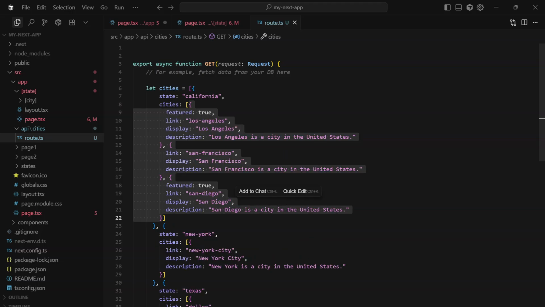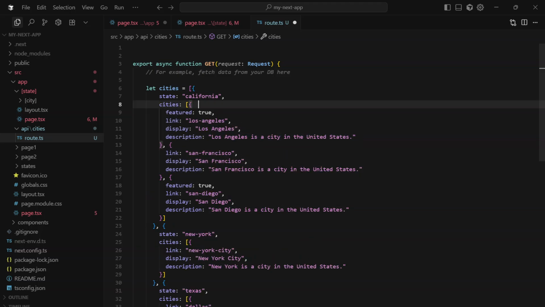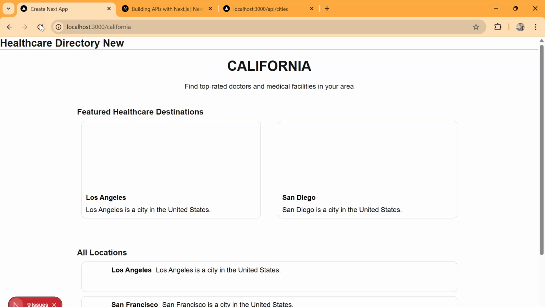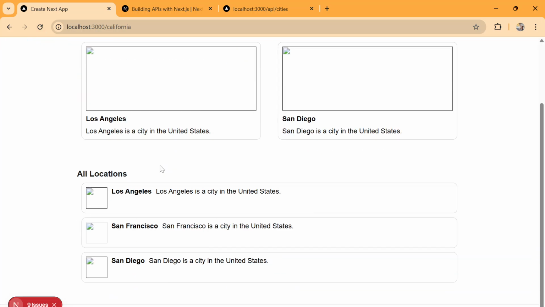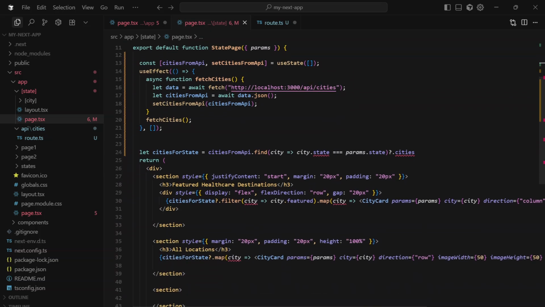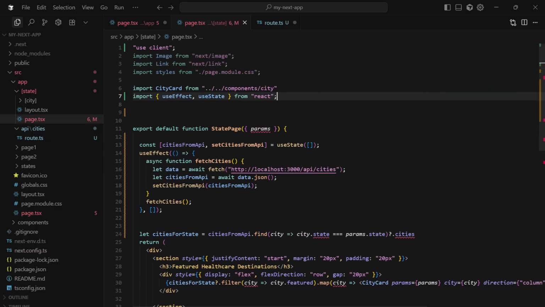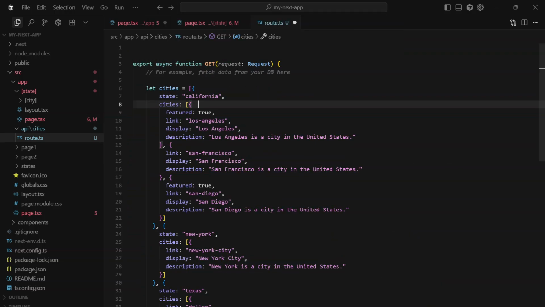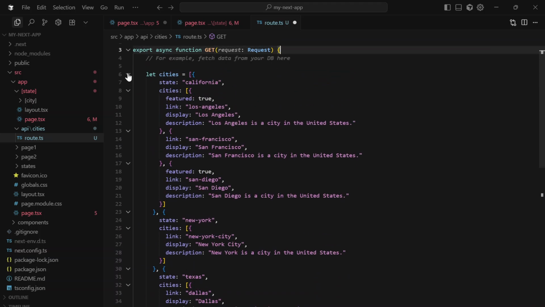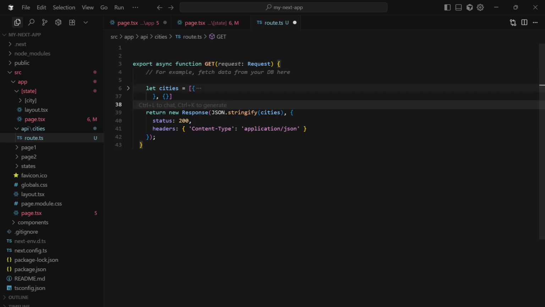If I undo this, so now it will return the data. So now we don't have the hard-coded cities here in front end. It's coming from the API, and this API has this data which can come from the backend database.